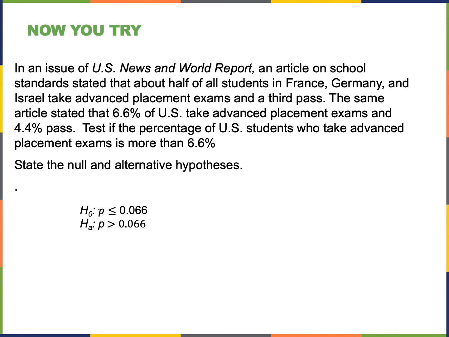Okay, so we were testing if the percentage of students who take advanced placement exams is more than 6.6%. That's our alternative hypothesis. So HA is p, represented by the symbol p, greater than, strictly greater than, because that's the word more than, 0.066, which is 6.6% expressed as a decimal. So this is our alternative hypothesis. Therefore, our null hypothesis has to be p less than or equal to 0.066, right? These are contradictory. Notice that these are the same number and the same letter, except one has the 0 signifying the null and this little A signifies alternative, okay?